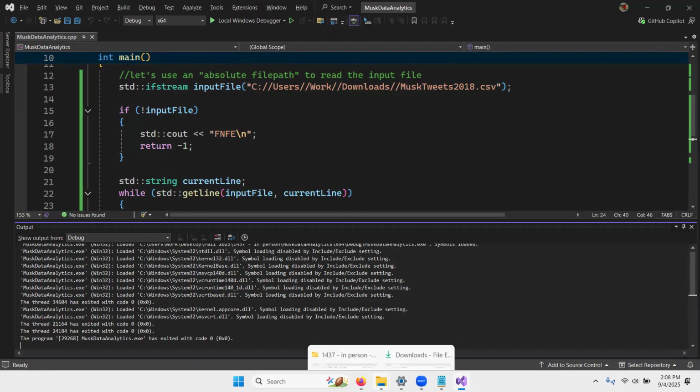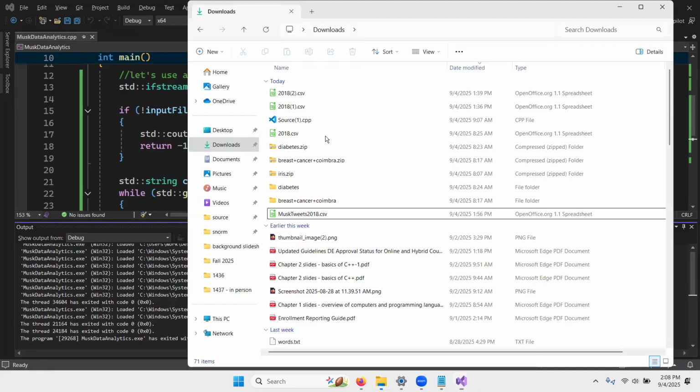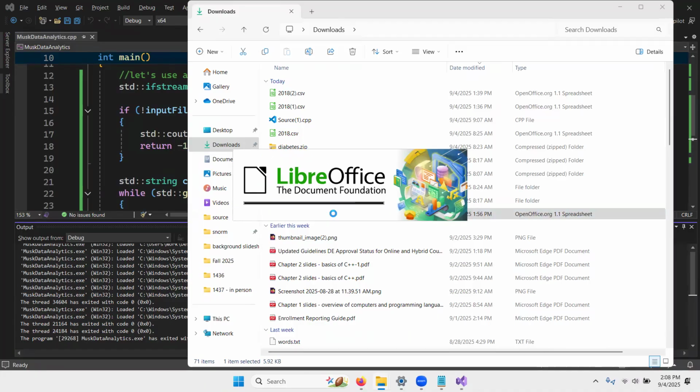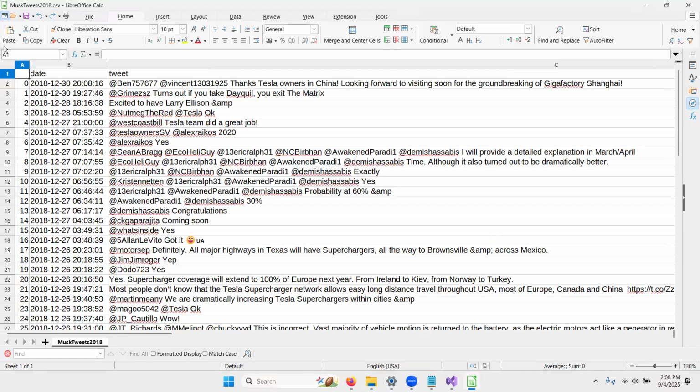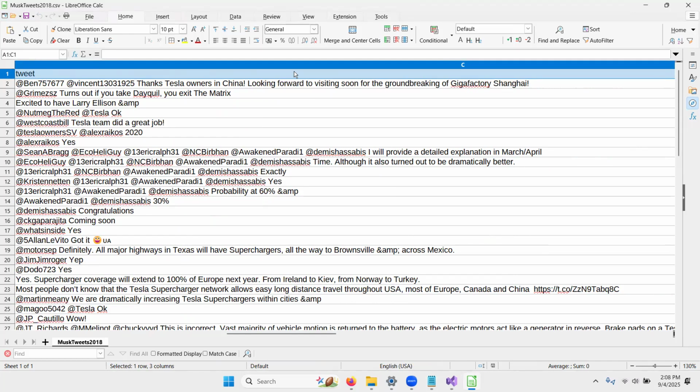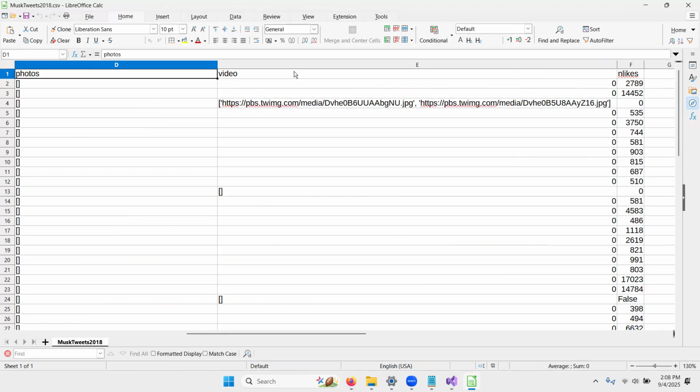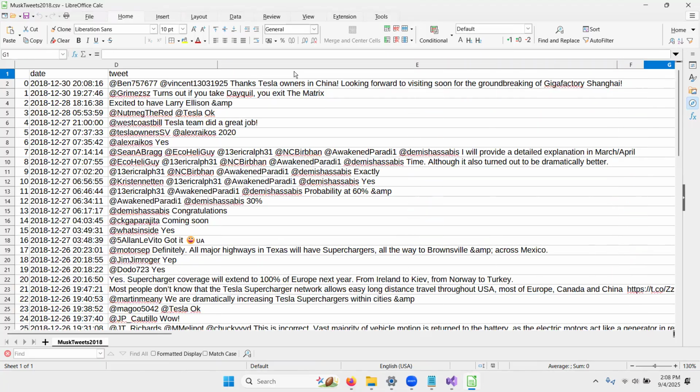By that I mean one of these rows is called the column headers. So one of the rows is including date, tweet, photos, video, number of likes. All right.